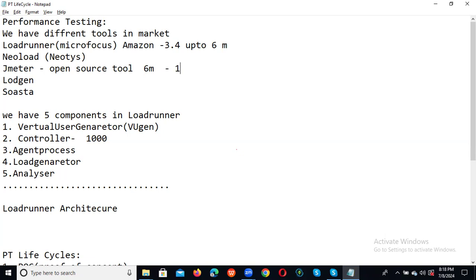So we will give only 1 million. Then what will happen? The company will lose from 6 million to 1 million, which means 5 million will be lost. Why? Because it is a free tool. So you can complete the project within 1 million. That is the reason why most MNCs and level 5 companies never accept an open source tool without a license.